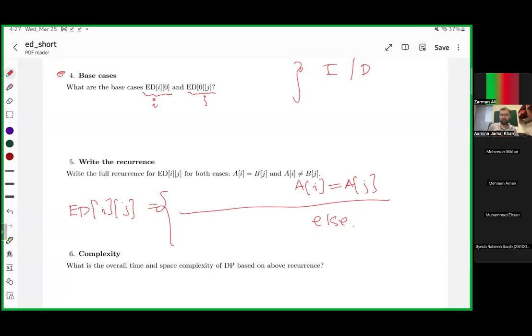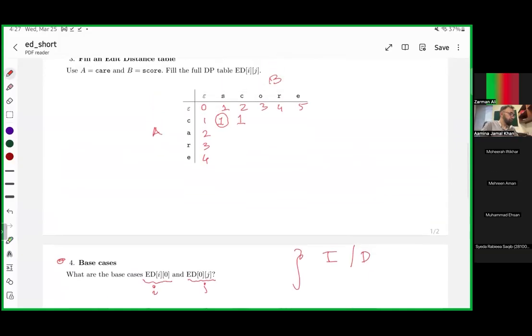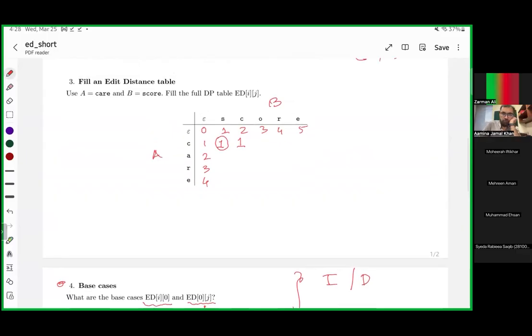I think the first case is somewhat easier. If you have two letters matching, as for example in this case, where they were matching, right? How do we find out that it's going to be one here?